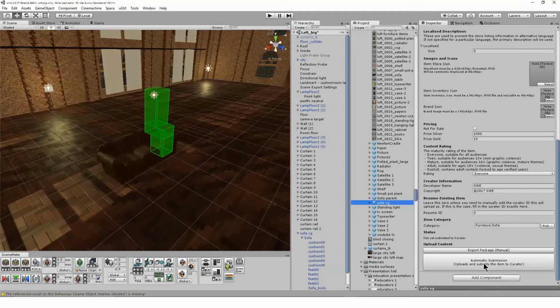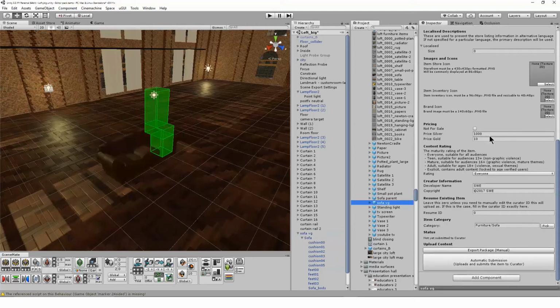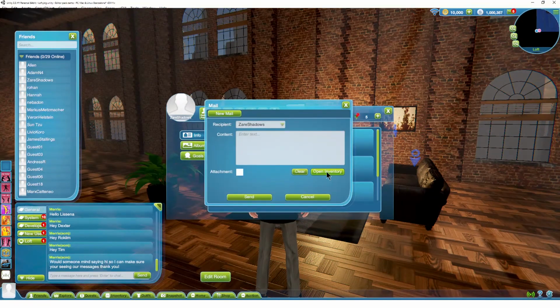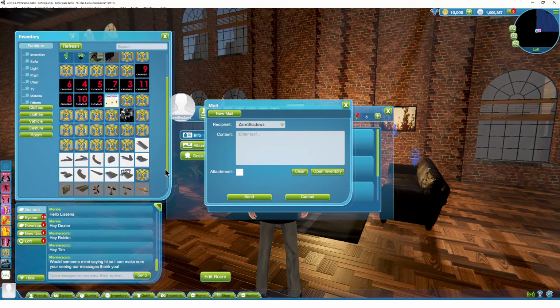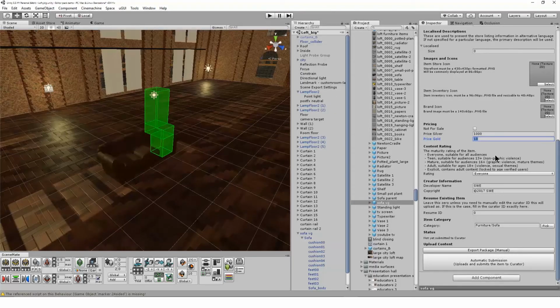It's worth noting the permissions system in Space. All items in Space are copyable by the owner, so when you sell a sofa to a customer, price it on the basis that they are probably only going to buy one from you. Objects are also transferable. If I buy this sofa and I want to send it to someone else, I can do, usually by adding it as an attachment in the in-world email system. But when a customer transfers an item they have bought, they will no longer have any of their copies. When a customer transfers an item, they transfer the parent copy in their inventory, and the instances they have laid out will be gone.